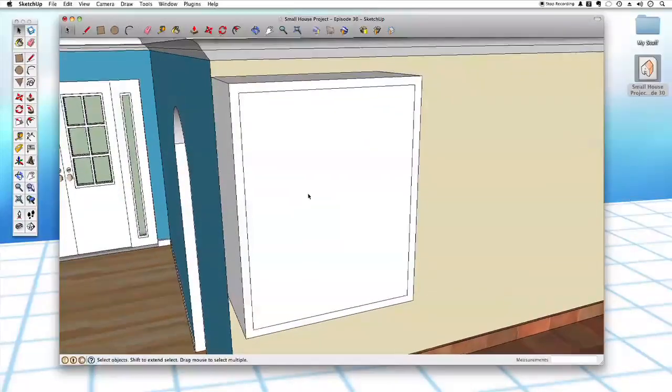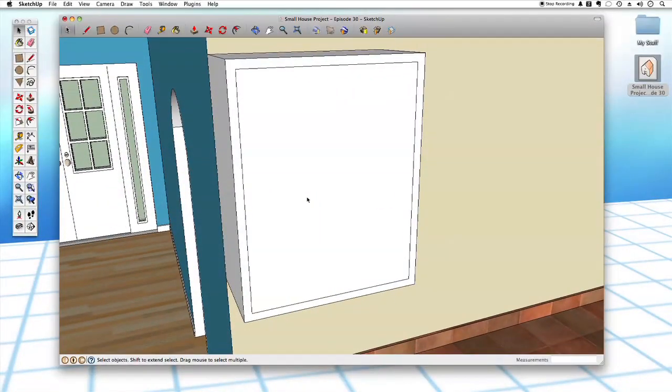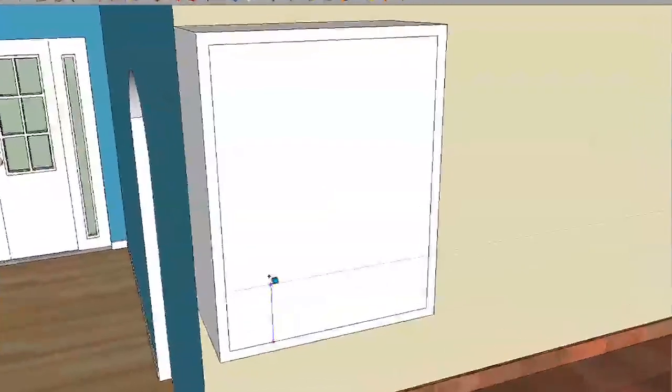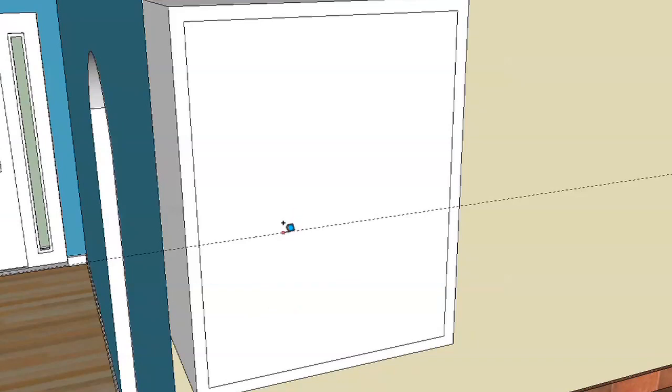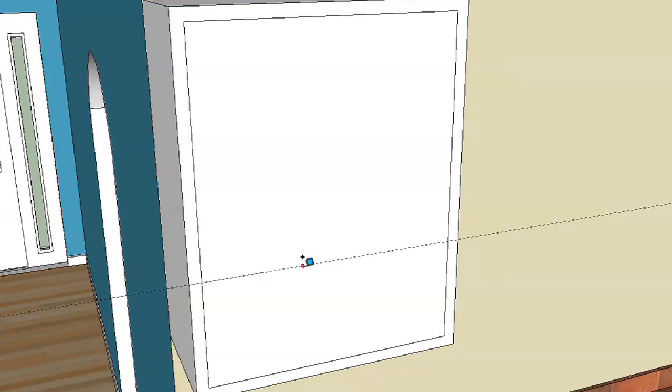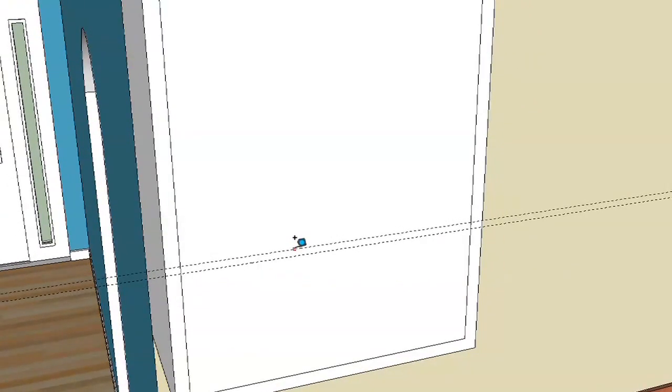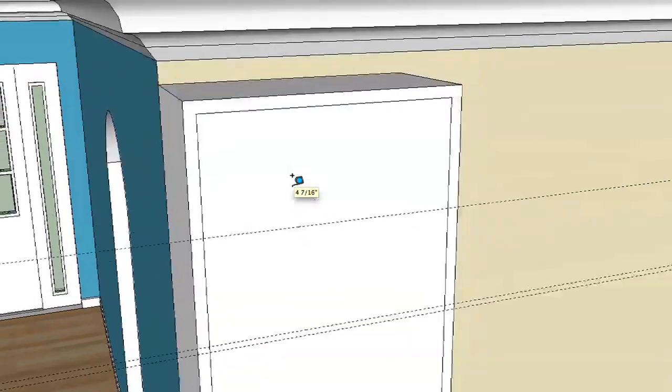So where you put your shelves is really entirely up to you. I'm going to use my tape measure tool and draw some guidelines here. I'm going to go maybe a foot up here. Maybe not a foot, maybe 9 inches. Let's try that. That looks about right. 9 inches, and then I'll draw another guide up a 1/2 inch. So that'll be where my first shelf is. And then I'll go up maybe another 9 inches, and another 1/2 inch. That looks pretty good. 2 shelves I think is plenty.